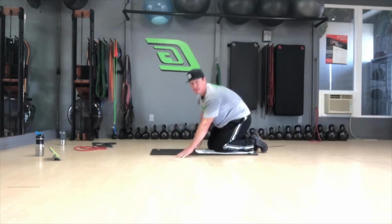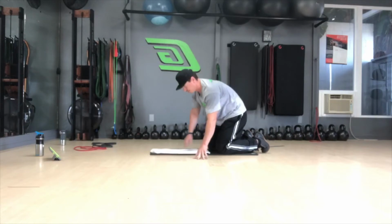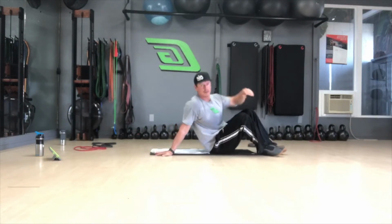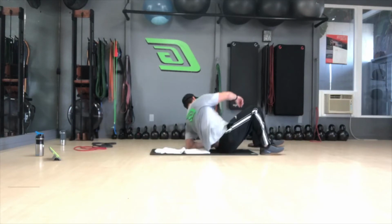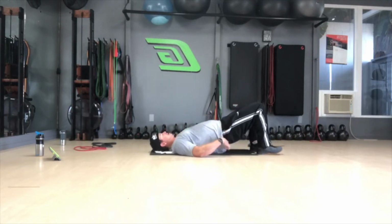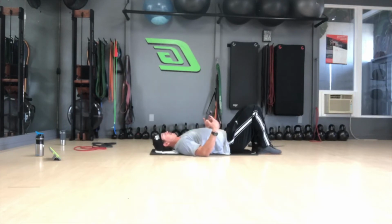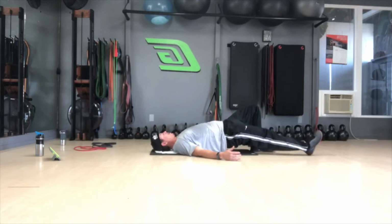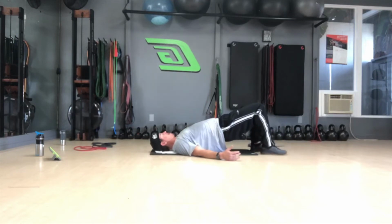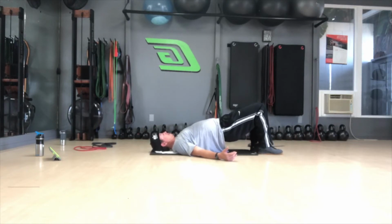There we go. Okay, we're on our back for the leg slide. That's halfway through this round. Okay, so heels are underneath the knees. You got those feet pulled in towards your butt. Shoulders back, hips up. Reach that leg out. Drag that heel in. Lift the hips up. All right, inhale, reach. Exhale, pull it in.